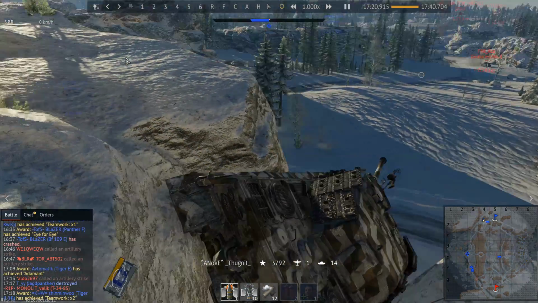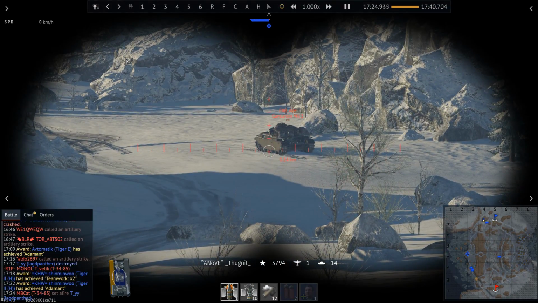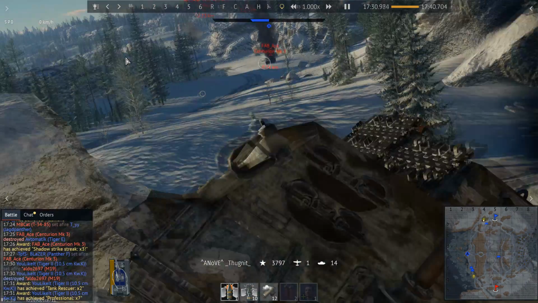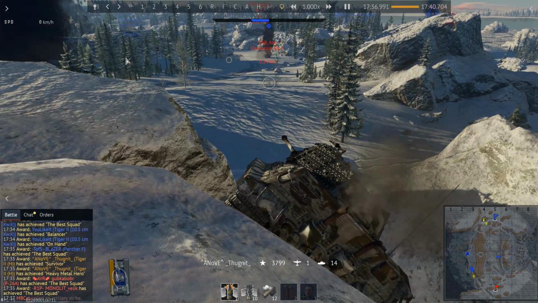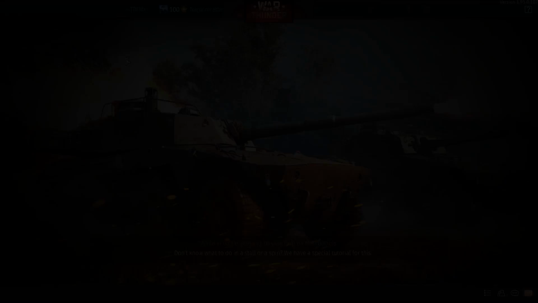Centurion Mark III is pouring shots into the poor Tiger 1, but then a little bit of help comes from yet another tank, and he just sets the Centurion Mark III on fire, and it seems like he took out the gunner, or he just took out the turret ring. Nevertheless, that's the game. That's the game.